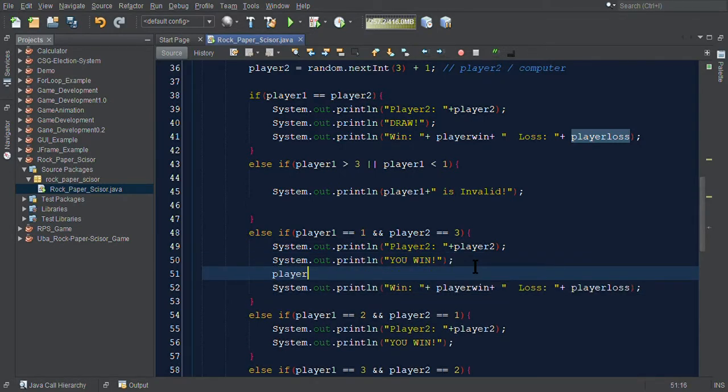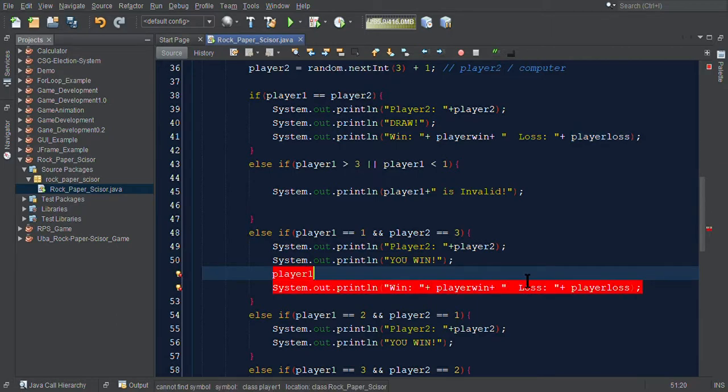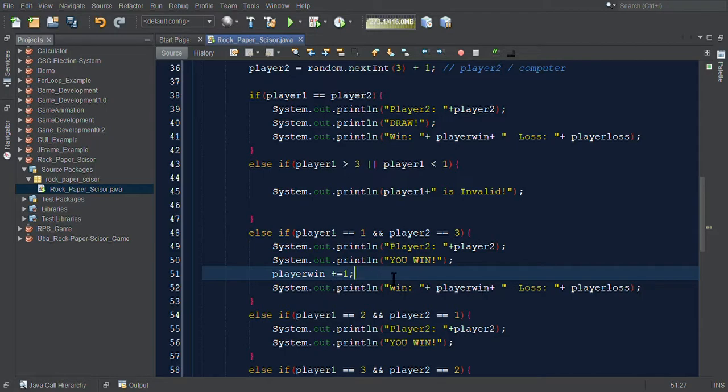So player win plus or equal to 1. Ibig sabihin, pag nananalo siya, si player win, i-counter natin siya, add natin siya ng 1. So plus or plus equals to 1 is still the same. Mag-add pa rin siya ng 1 sa ating variable. So here the player win and the player loss.